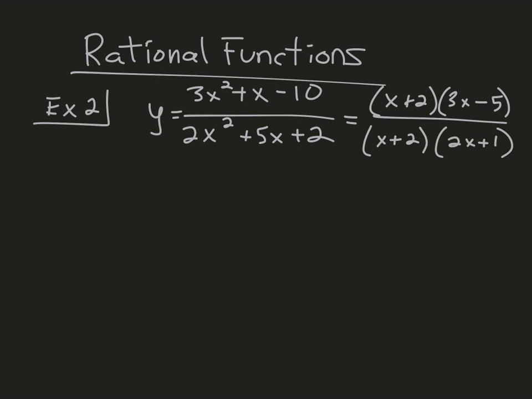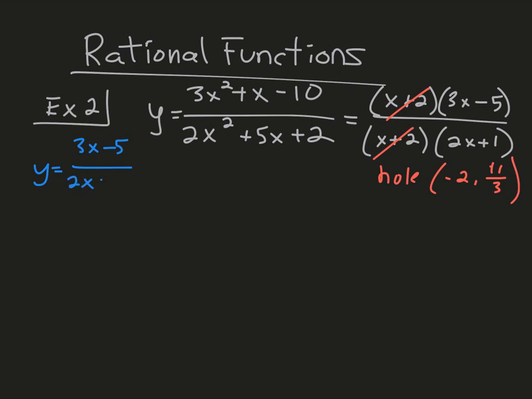These do factor out, and the x plus 2's can cancel on the top and the bottom. Let me change colors. We're going to cancel them out with a little red pen. We got a hole. It's going to occur at negative 2 for an x value, and a y value of... I got 11 over 3. You might want to fact check me on that, but I think it's 11 thirds.